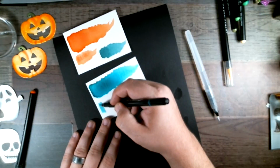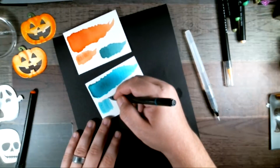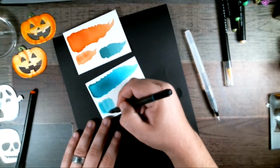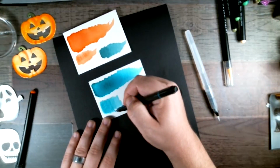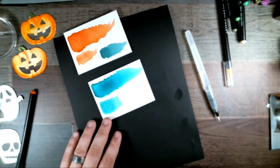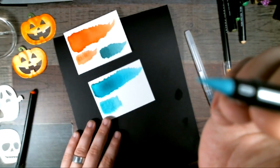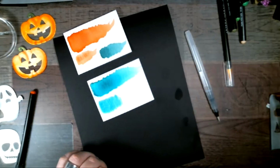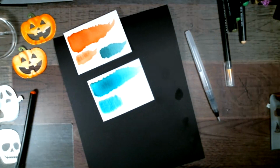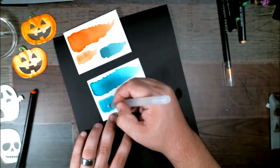Okay, so now you'll see what this one does. It's not a real brush. I always want to flip it because it's a nib. So that's one thing I want to preface to you guys: this is not a brush, it's a nib. Let me bring some light up. So it's a little bit trickier and it's rougher on the paper. I don't know if you can hear that. Let me put these away. I don't know what I'll end up using it for, but I can tell you it's not going to be for watercoloring.